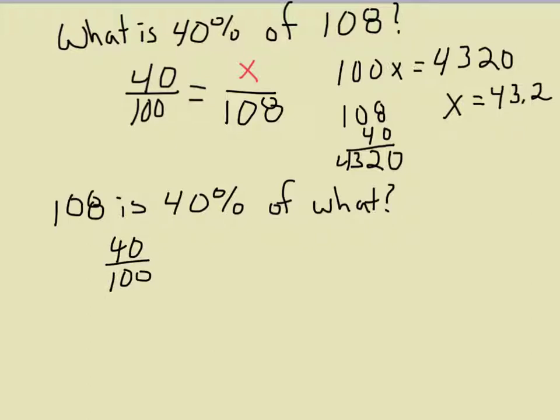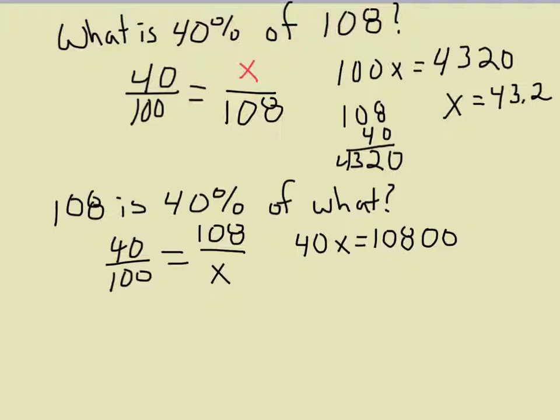We still have 40%, but remember, we're still talking piece over the whole. Now in this case, the 108 is 40%, so the 108 is the smaller amount. So it is 40% of what? So we need to be looking for the bigger number, and 108 is actually the piece. So go back if you need to, but double check how these are worded, and make sure that you can see that difference. And so the same skills apply here. We're going to cross multiply, so I get 40x is equal to 10800. No need for long division because, since we are multiplying by 100, we can move the decimal place over 2 times.